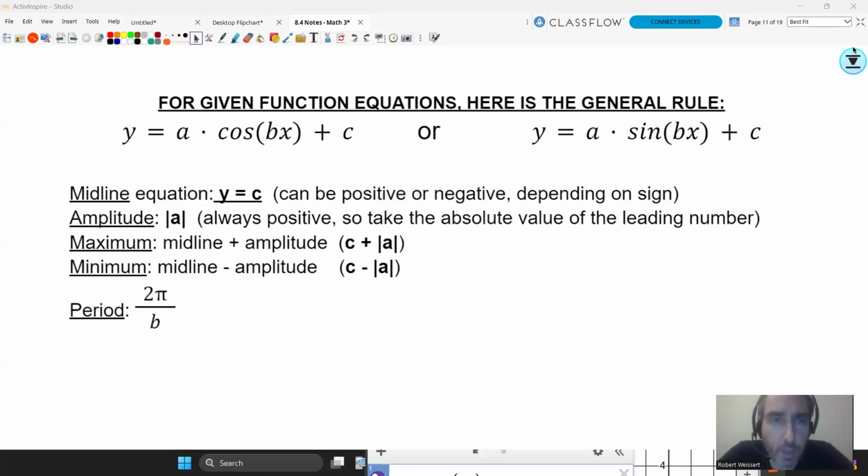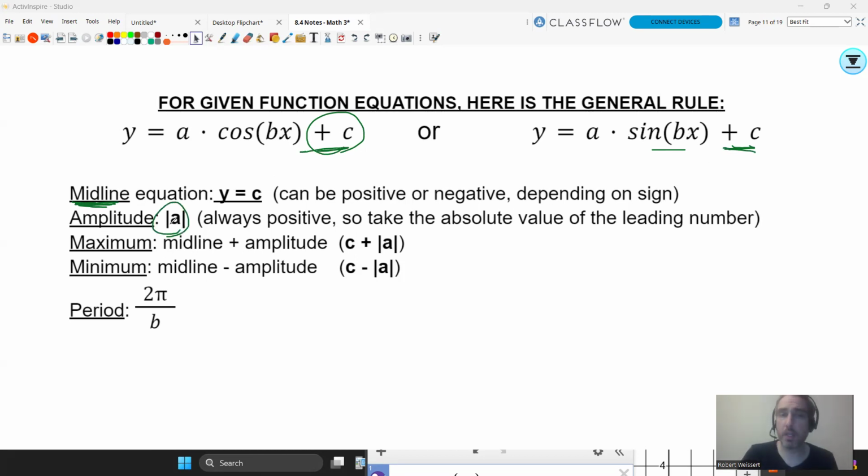Before you do that, you're going to want to make sure that you know how to interpret that from a function written. So you'll be able to graph these and get that information from a graph, whether you use Desmos or TI-84. But there are some shortcuts you can use. One of them is, if you want to get the midline, just look at that last number. It's going to be y equals c. If there's nothing there, it's y equals 0. So y equals c, whatever that number is, that's your midline.